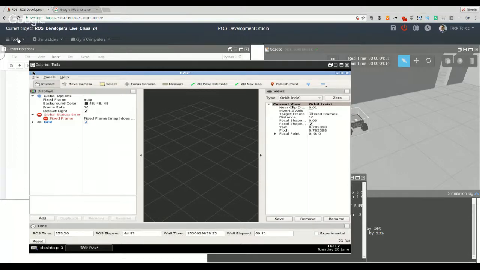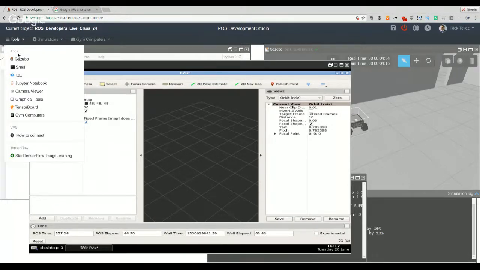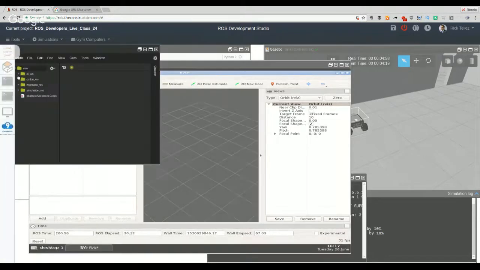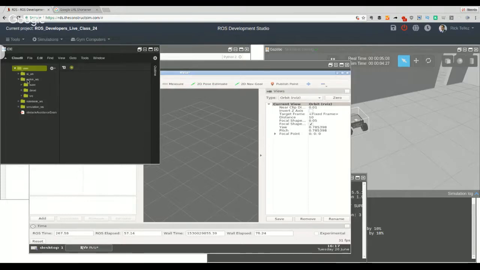So let's go to Tools again. Then use the IDE. That is the program that allows us to develop our programs and also to see the file structure. Inside the Catkin workspace, you open that, and then inside source, I have included this Summit RBase. And damn it, sorry, I forgot to delete the directory with the markers that we were testing.